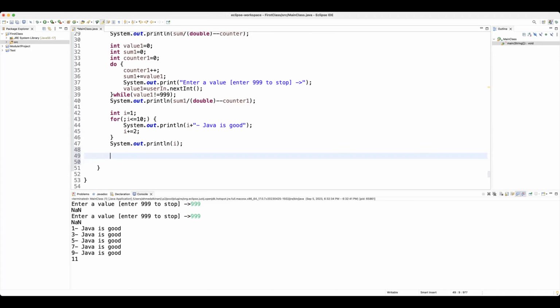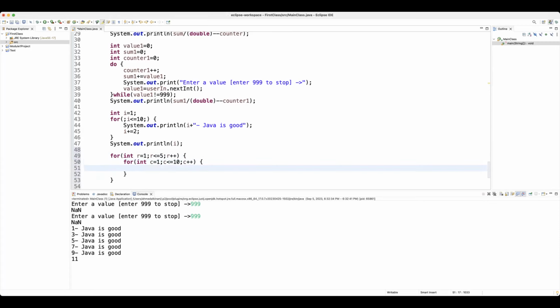Okay, that's my goal. So let's go here for integer. Let's say r equal 1. As long as r is less or equal 5. So we're going to start all the way from r equal 1 to 5, r plus plus. And then what I'm going to do, I'm going to come here and say for another integer, we'll call it c, for example, and c is going to equal 1. c is less or equal 10. And then c plus plus. And we open a curly brace and then close it.